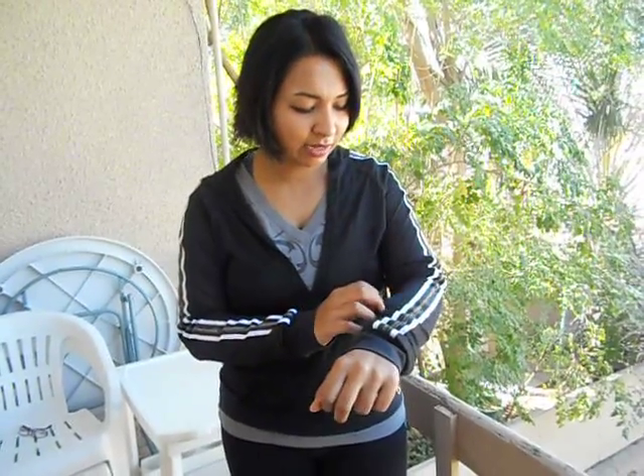I would wear this when I go for a walk, or a run, or if I'd like to walk my dog — where I know that I might sweat a little bit, but I also want some sun protection, because I have quite sensitive skin, and also where it might be a little bit chilly. The mesh does allow it to be quite airy, but at the same time it does make you feel quite comfortable, so if there is a bit of wind you would feel protected with it.